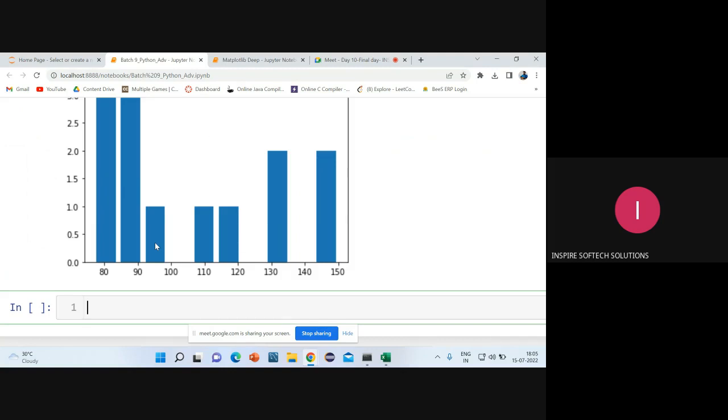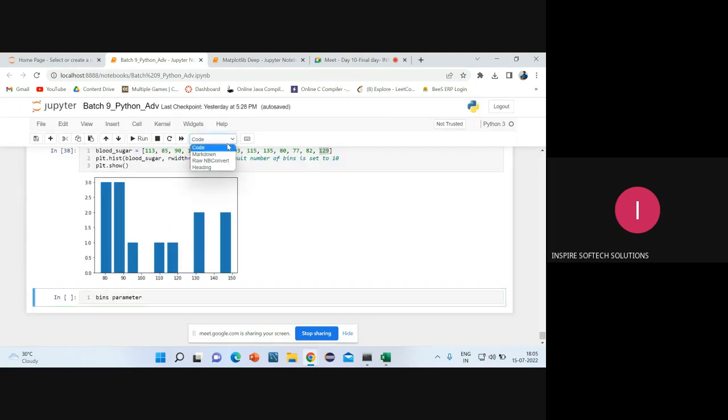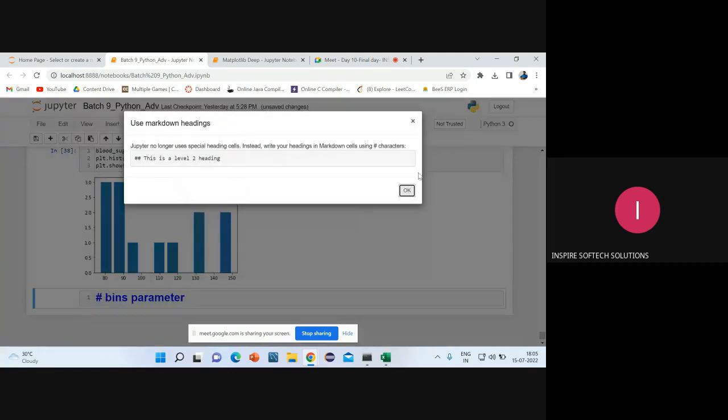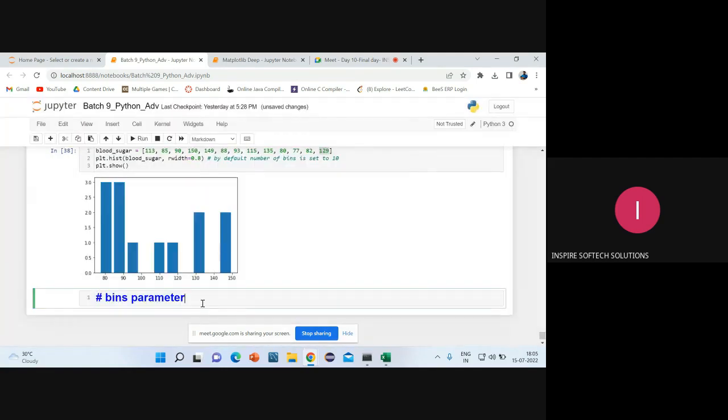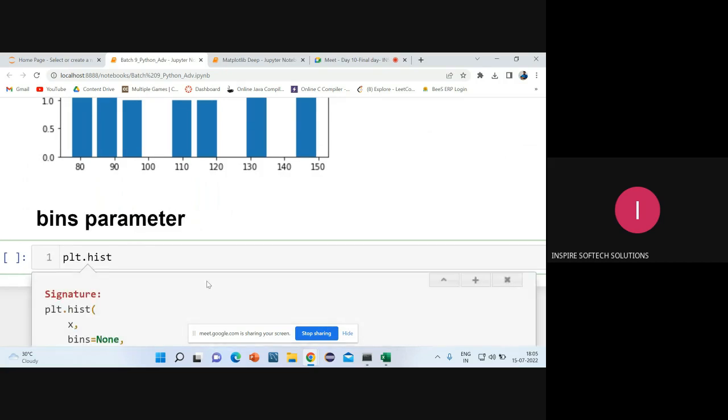Yeah. So we'll go with the bins parameter, because in the histogram, the interesting part is going to be this only. So how to bin it? So what is the bins parameter? Very simple. Inside plt.hist, the histogram, you'll have many parameters.